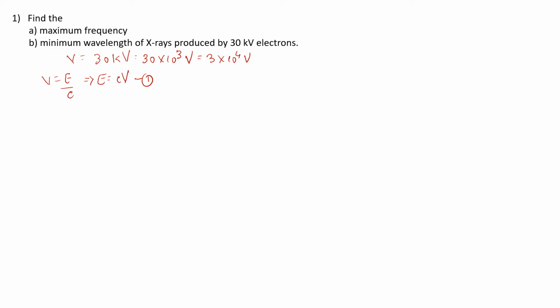Now how to define the energy in terms of frequency here? When the electrons on the metal plate absorb energy of this amount, they emit some radiation. The energy of that radiation is h nu. Mark these two points here. This is equation number 2. This is the energy of the matter, and this is the energy of the radiation. Both are energy only.